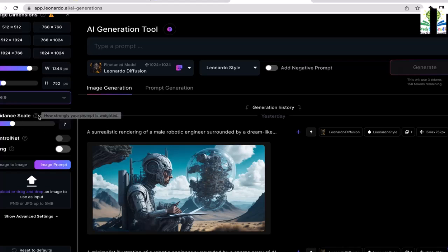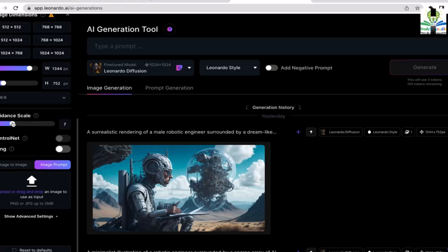And also the guidance scale, which represents how strongly your prompt is weighted. If you want Leonardo AI to generate an image that is based on your given prompt, where your image needs to match exactly with your prompt, then the guidance scale should be at maximum, 10.